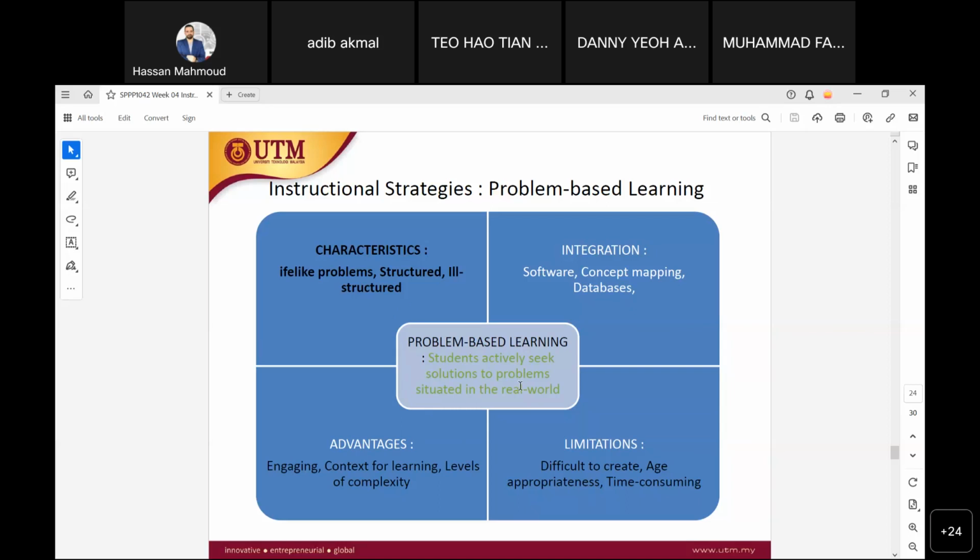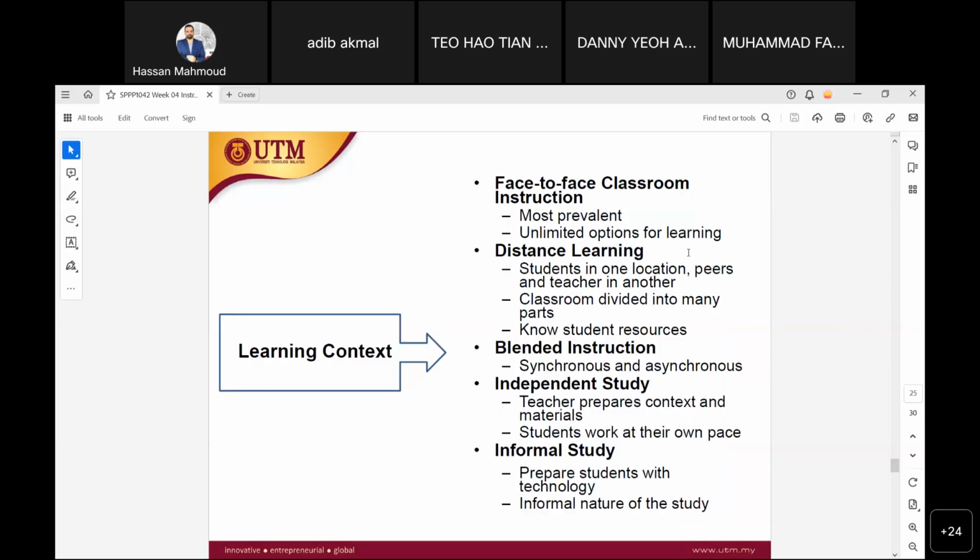And what is good about this strategy is it's very, very engaging. Okay, it lets the students understand everything about the topic. So when you did the assignment, you were exposed to everything we have discussed: the devices, the cables, the network, even the budget, okay? So you are exposed to a real life problem. At the same time, you mastered the topic of the class. This is what I mean by problem-based learning.